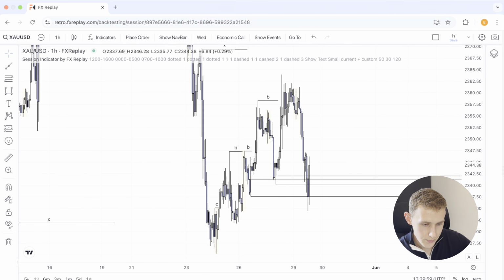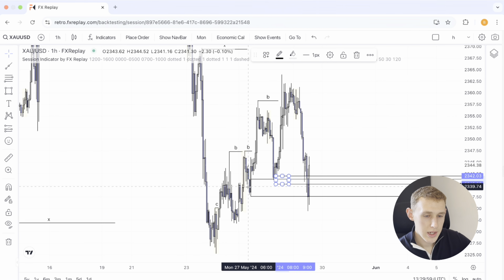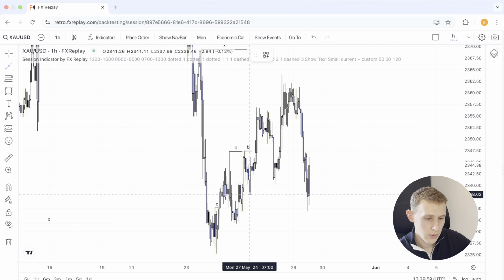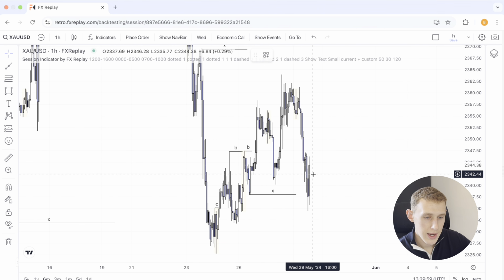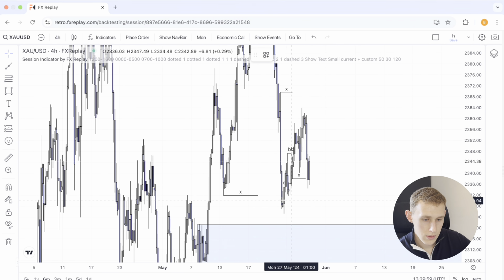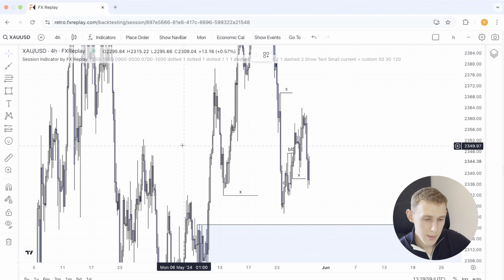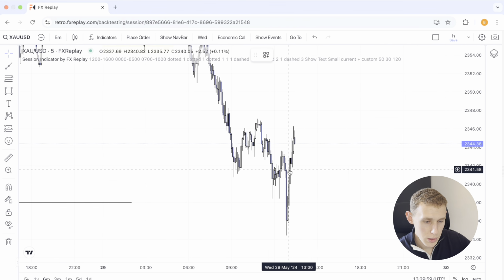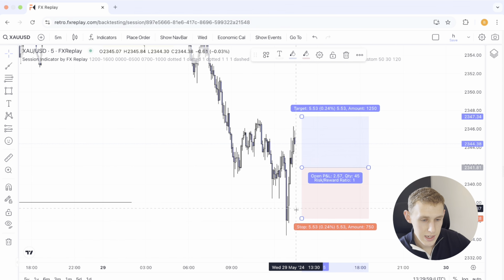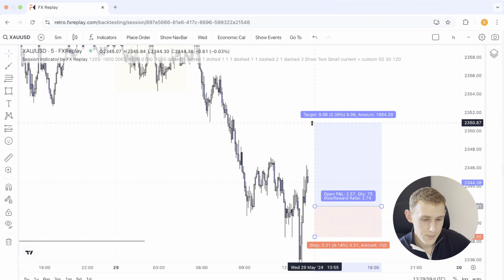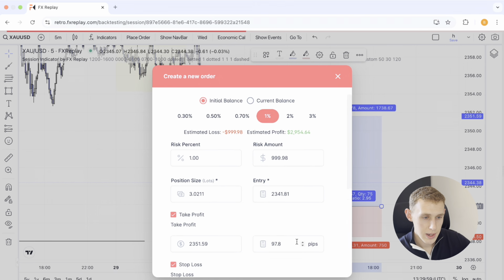So notice how it didn't respect the demand, but it did come below it and sweep the demand low, just here. Price is starting to rally. 4 hour time frame wise, it did also come into that 4 hour demand. And on the 5 minute, what made me look for this is that you've broken structure just here and created an area of imbalance. So if we enter here on that last internal liquidity before the imbalance, stops slightly below the imbalance as well, and then going for a 1 to 3. Let's see how this plays out.